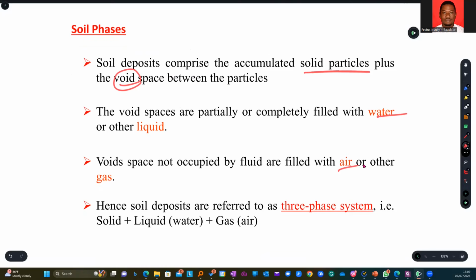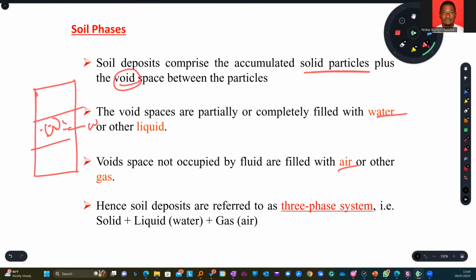And when I have all these three items, such as having the sample with a section of it filled with water, so we assume this part is water, this is the void space, and this is my solid particles, I have what we term as what? The three-phase diagram, or the three-phase system of either a porous rock or a soil sample.